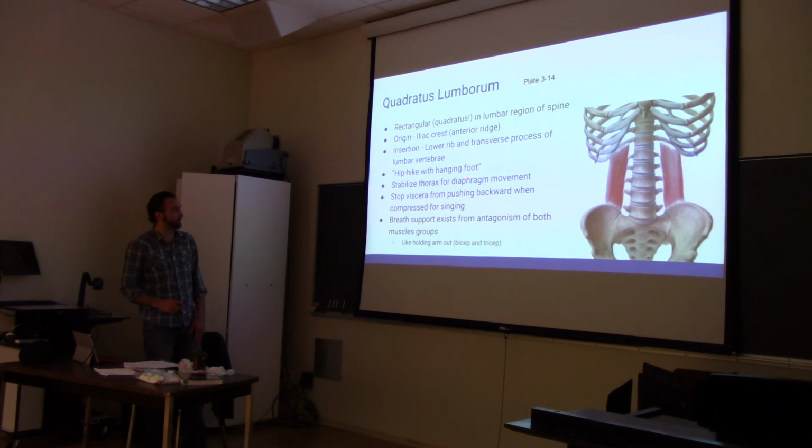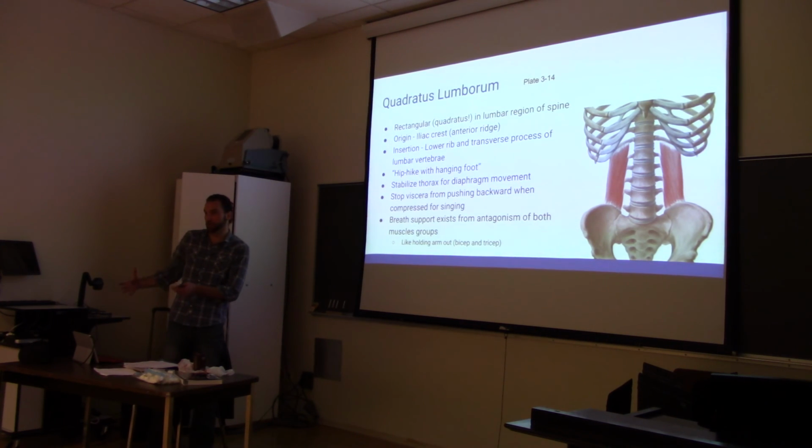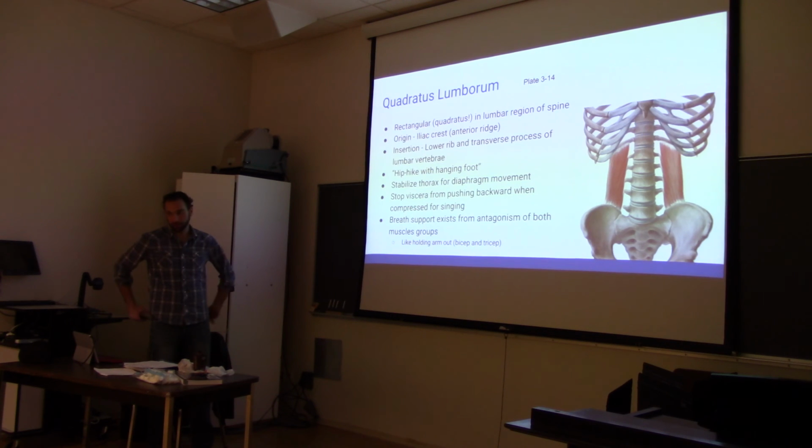They stabilize the thorax for diaphragm movement, right? So if we're stabilized, our back stays in the same place and it helps our diaphragm move. That's what it's for. So it doesn't actually compress your viscera to push things out. Your back doesn't do that. It stabilizes itself. Okay? That's an important thing to know. And it stops the viscera from pushing backward because it's compressed, right? So it's like another hard posture thing.